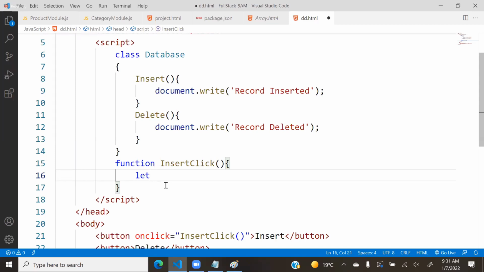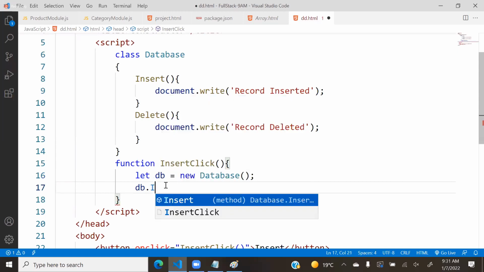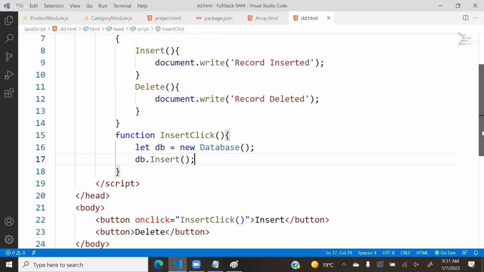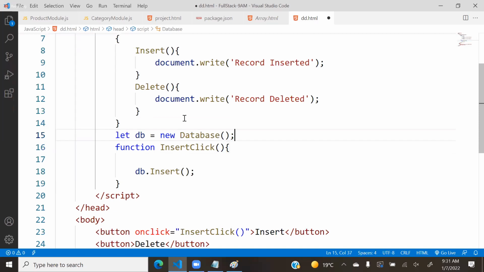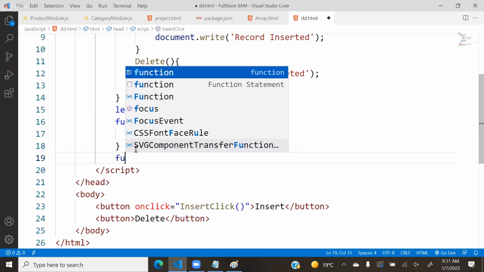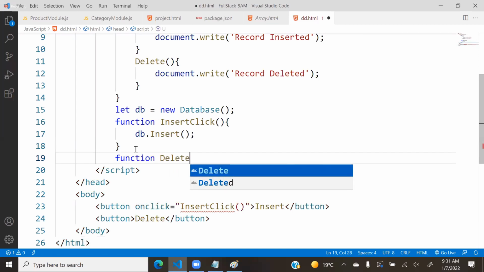So we define let db is equal to new database, and through db we can access which method? Insert. Now I am configuring this as a global variable, and we are defining just insert. Similarly, we have another function, deleteClick.